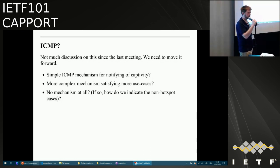So, Warren Kumari, I have some sort of background on this for some of Margaret's questions. It could be that if you only have access to certain sets of things because you're in a walled garden, you would try and reach outside the walled garden, and you would get back a normal ICMP unreachable, which a normal device would treat as unreachable. However, it would also have an extension so that it could provide information to the user, in their web browser or whatever, instead of just being like, you can't get there. You can't get there because of something captive portal, handwave. I'm not actually supporting this, I'm just giving the background.